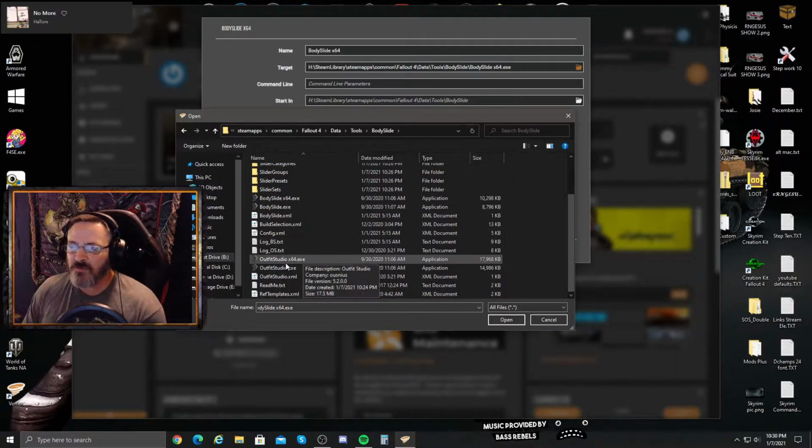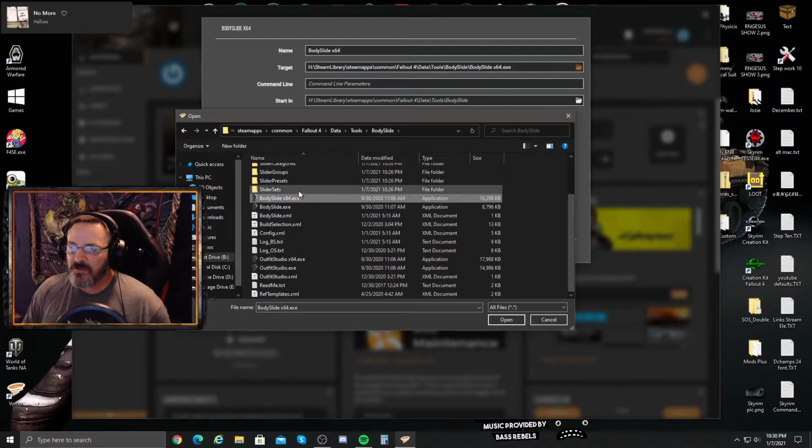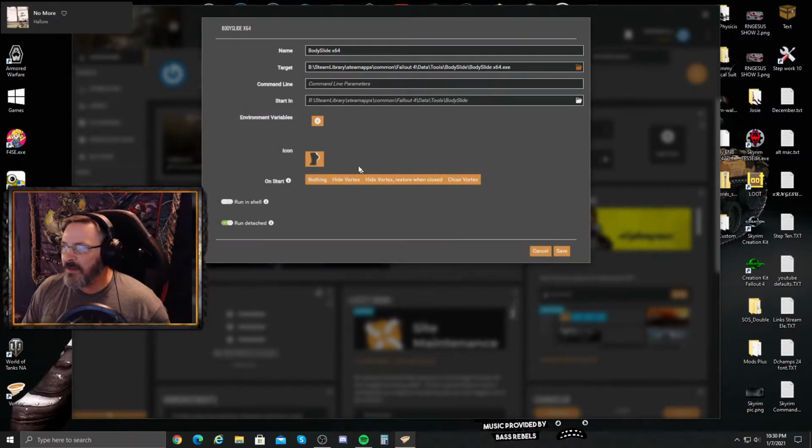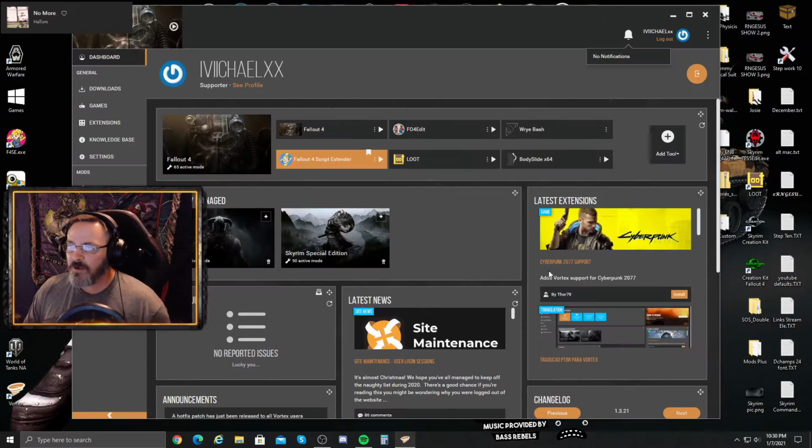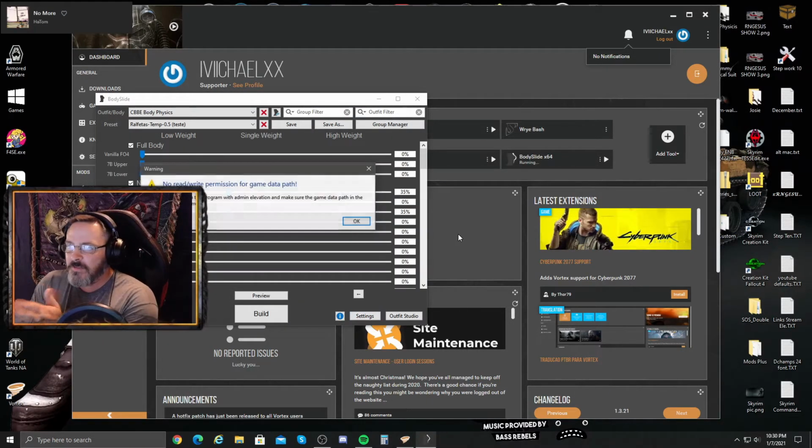So I'm assuming if you guys got this far, you probably have been modding. So we're going to go ahead and pick the 64-bit, and then it should have automatically, as you can see, changed it for this one, not the other one. So we're just going to go ahead and hit save and pop up the old thing.